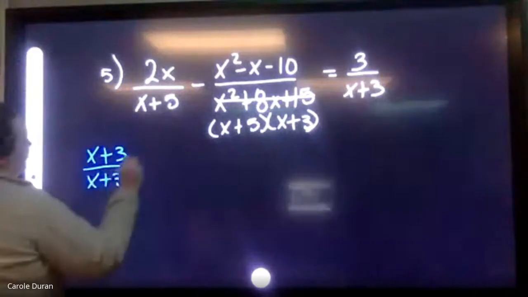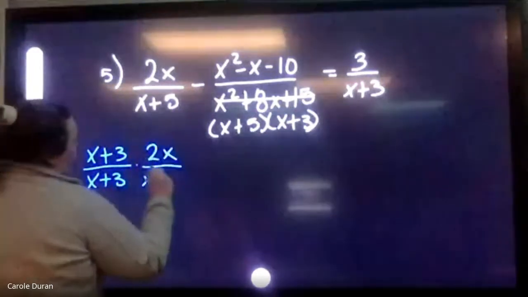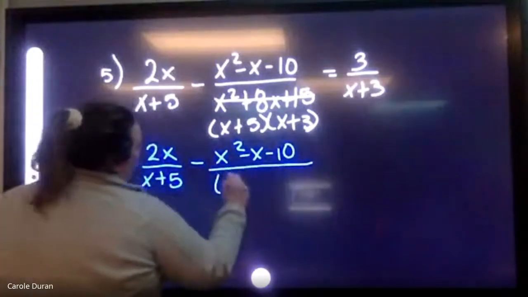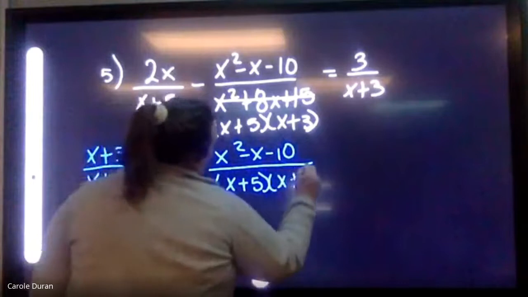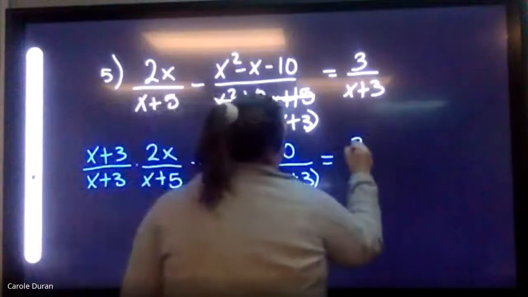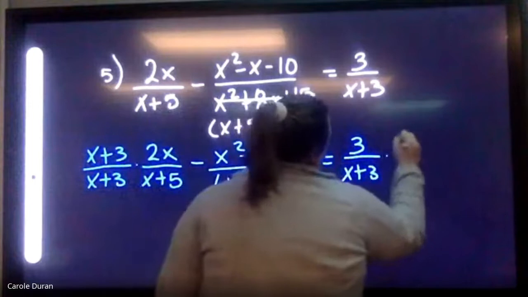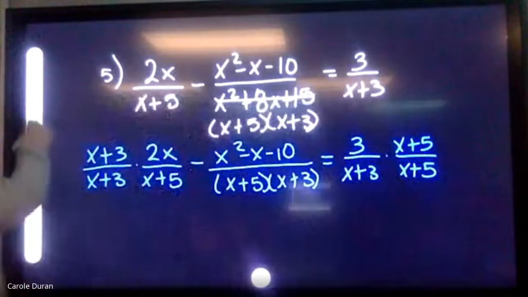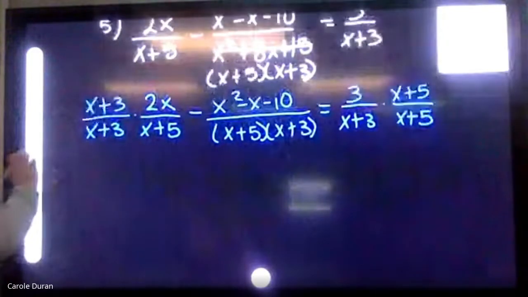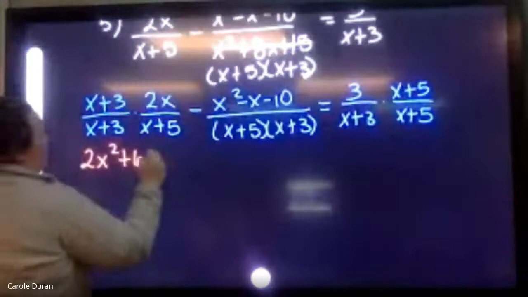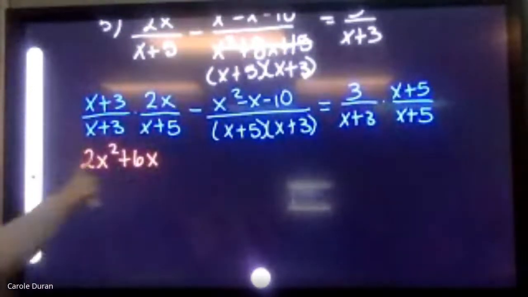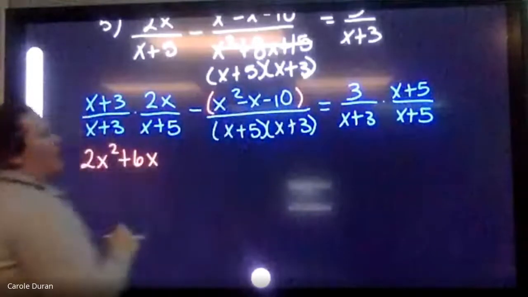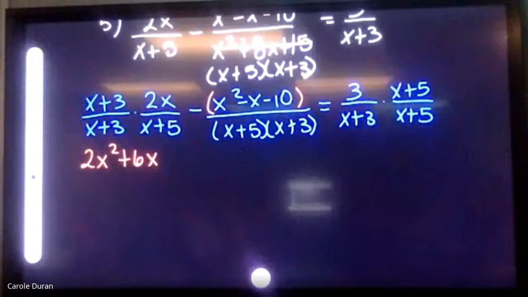Remember what we do, what we multiply in, we have to multiply into the top and the bottom. So once I get it set up, I just start multiplying. I will also point out that when we do the subtraction, we have to distribute the subtraction into everything in that middle term. Please do not forget that.